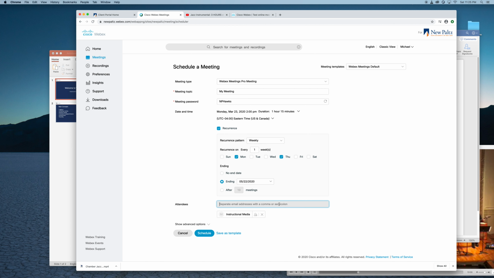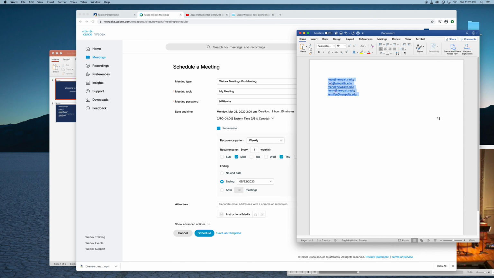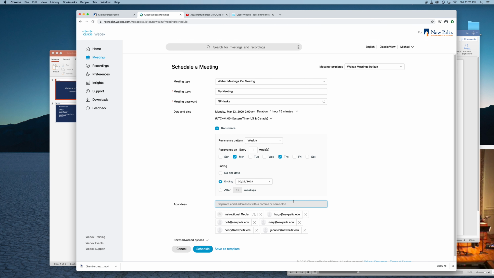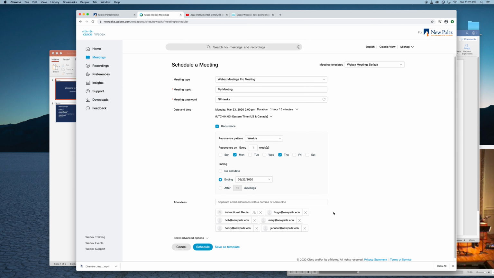so make sure that you spell emails correctly if you're going to be typing them in manually. Now, let's say you had a whole bunch of people that you wanted to add without having to do them one by one. As long as they're in a list, and as long as they're separated by a semicolon or a comma, you can copy and paste, hit enter. You'll see they all populate down here. Okay? Just a quick way to get a lot of people in one quick step.